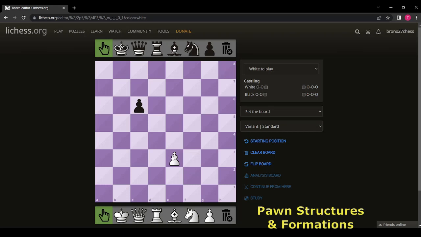So he might be passed, but he doesn't have any of his buddies on the side helping him on his journey trying to go up. If I go here and then here and then here, look, we're helping each other. This is called a connected pass pawn. If this pawn were here, they're connected pawns because they're all connected and it's a beautiful pawn island, but it ain't passed because this guy is still in his way.